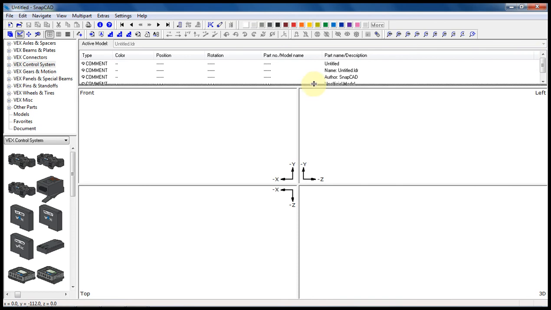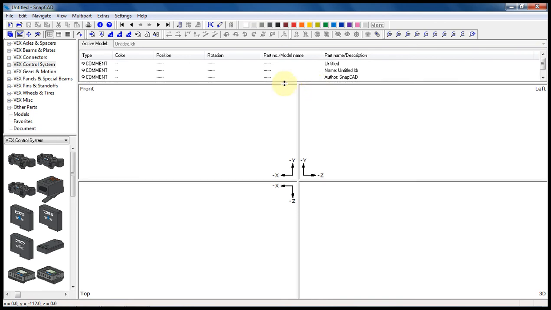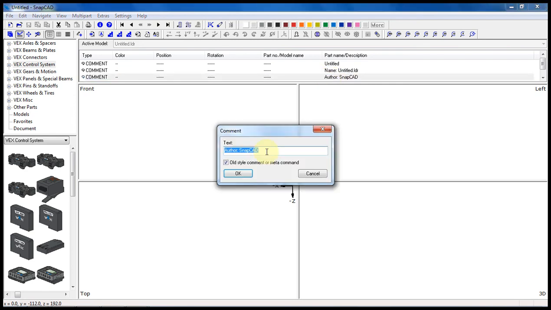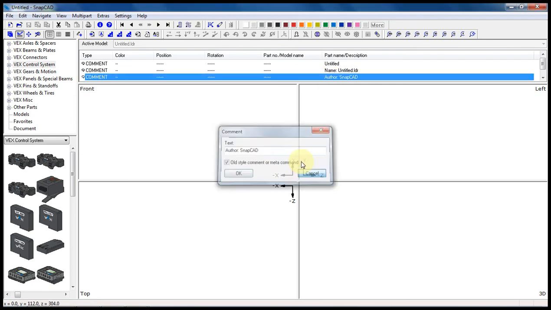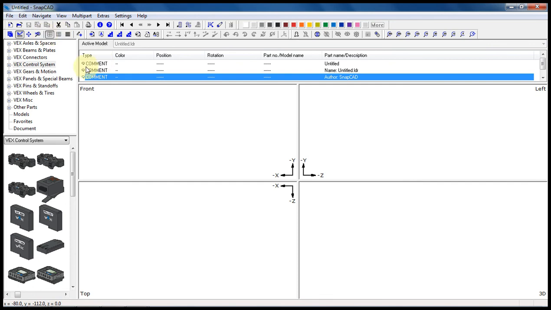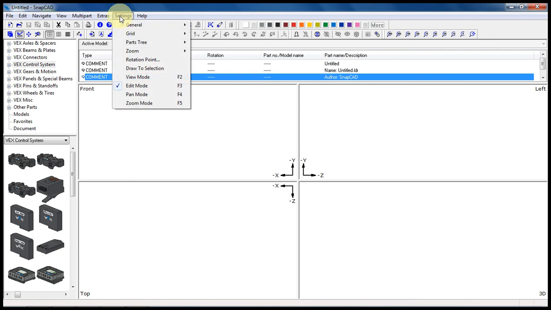Give ourselves a little bit more space. Now, when you start a new file, it will add some extra comment lines at the top. These generally need to stay there and not be altered just by clicking on them or double-clicking on them and changing their information. But by going in and saving the file, we'll give it a file name. And the author name here is what you want to change to your own name.